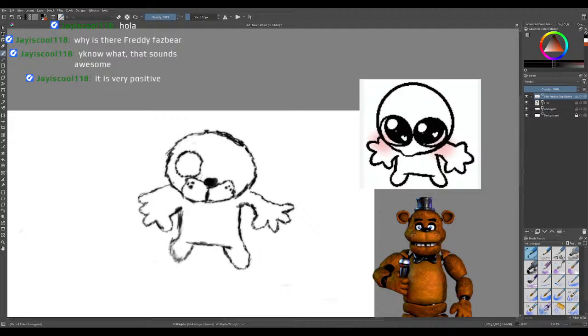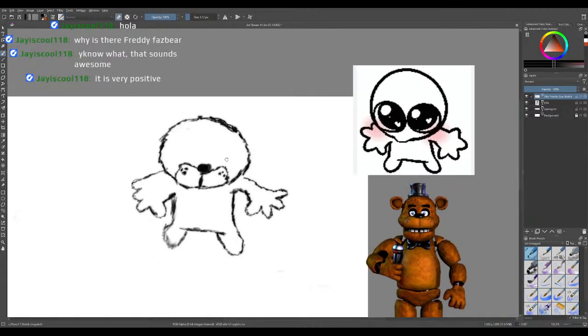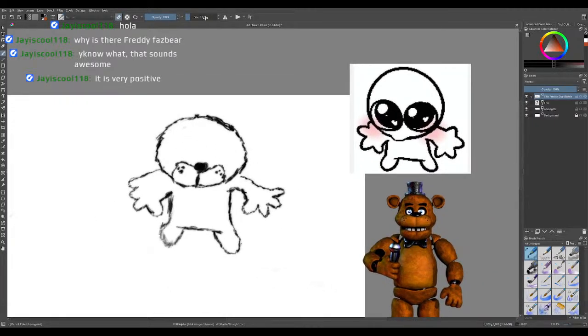It looks like the eyes are like really close together too. So I need to... Well, it's also because it's tilted. So what I think I need to do is I need to move this little nose thing here a little bit to the left. This is now terrifying. What do you mean? Freddy Fazbear? Yes, Boop. It is indeed the Freddy Fazbear. I hope you can see the plan that is coming together. The artistry at work.